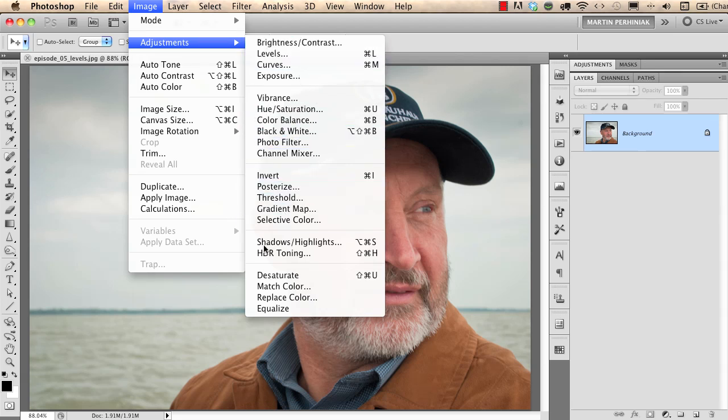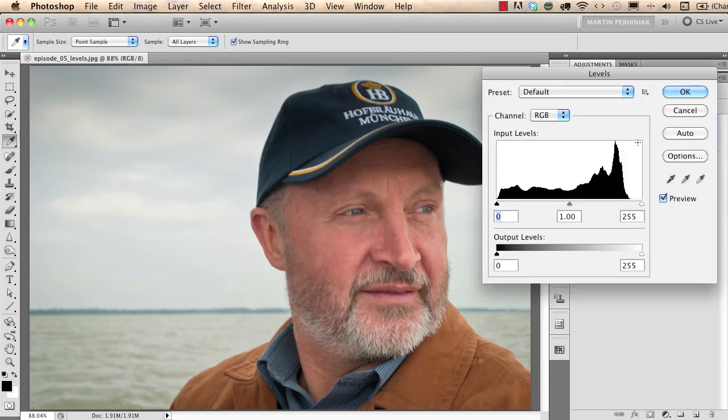By the way, these are all color and tonal adjustments in Photoshop, and I will come back to these in another episode, and we will learn more about them, how to use them completely non-destructively as adjustment layers. But for now I just simply choose Levels. And as you can see, we also see a histogram here. That's why it's really important to understand how histograms work, because most of the adjustments in Photoshop are based on histograms. With Levels, you can easily reset the white and black point of your images, which means you can increase the contrast of your photographs, which is a really important thing.